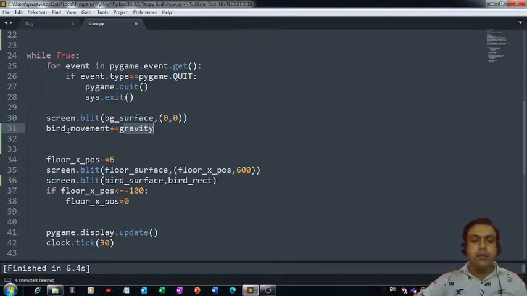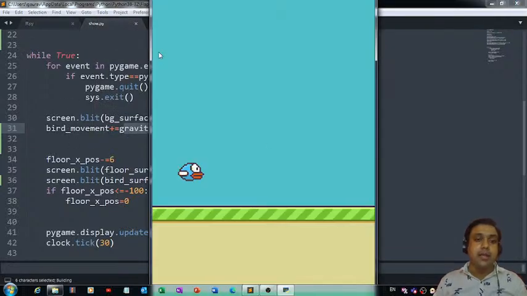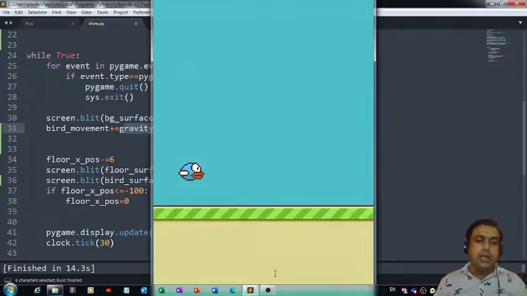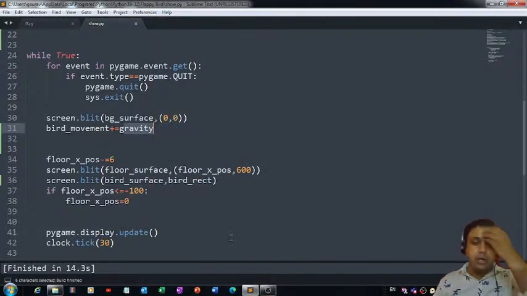Now, if I simply run the code, you will not see the bird going down, because I haven't linked this variable which I have used over here with any of the variables which are controlling the position of this bird. So we'll have to do that too. Now, how will we do that?